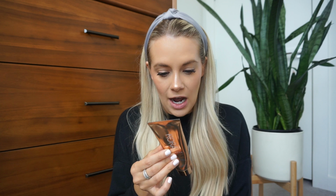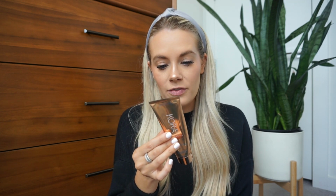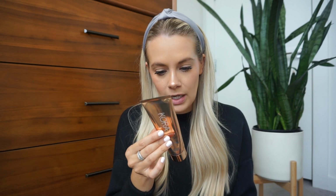You put this on damp skin, let it sit dry a little bit, and then rub water and massage it off. There are chemical exfoliators in here as well, which is why you only leave it on for a small period of time. And then the physical exfoliator is obviously, there's little exfoliators in it. It looks like baby poo. It's gross. It looks real gross, but it's good. Good stuff. It smells just natural, kind of minty almost. It does have a minty sort of tingle to it. I will repurchase this probably from the Sephora sale. But yeah, it's brightening and it's exfoliating, so I love it. It's a two-in-one.